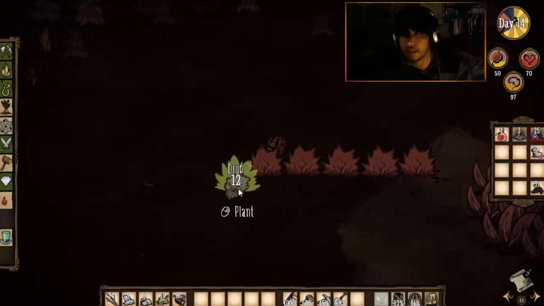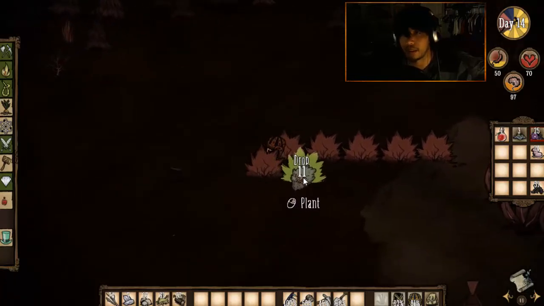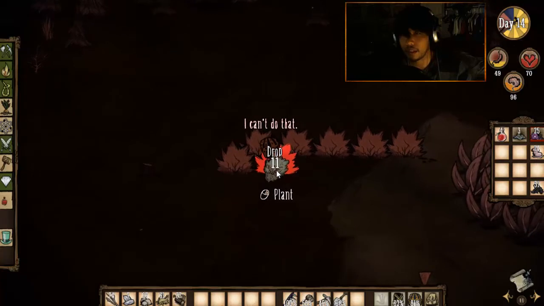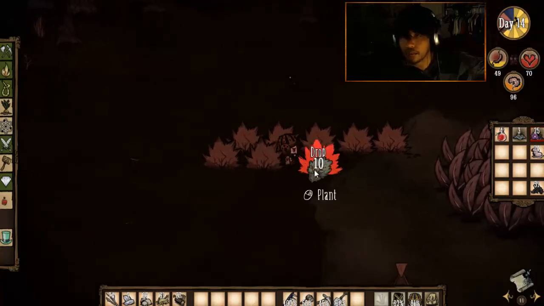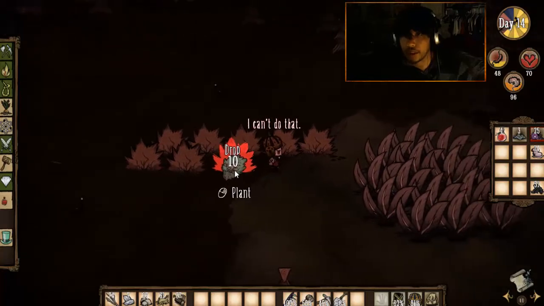1, 2, 3. Okay, so next morning, like I said before, pigs. We're going to grab the pigs. And we're going to chop down a lot of trees and get tons of wood. And hopefully, if another one of those, what are they called? Tree lords come popping out.